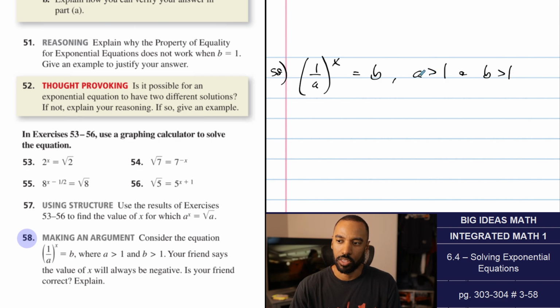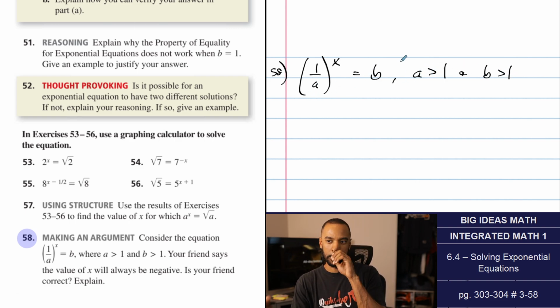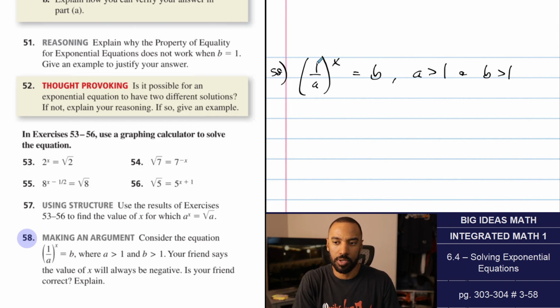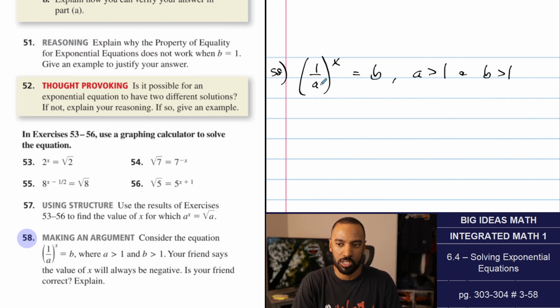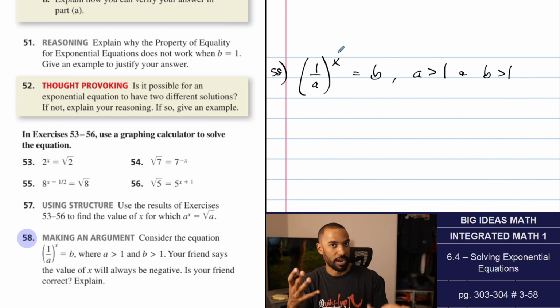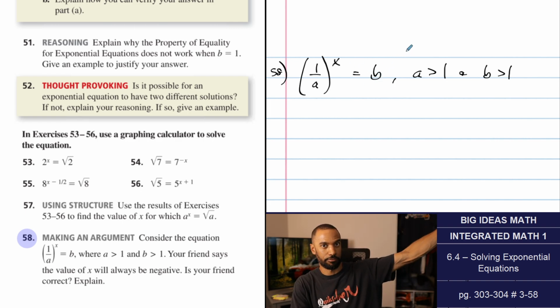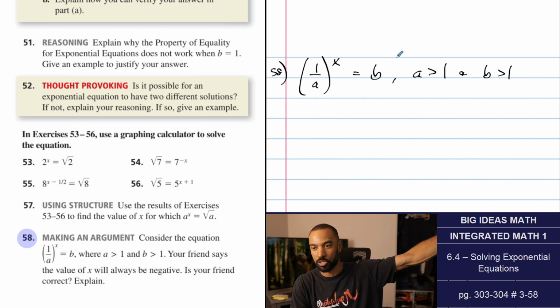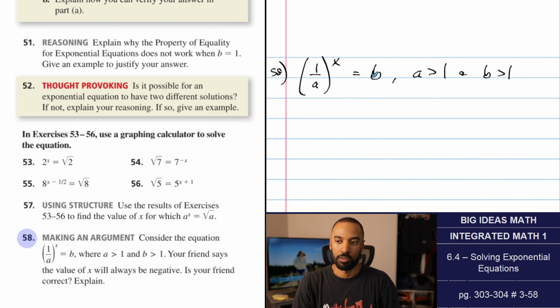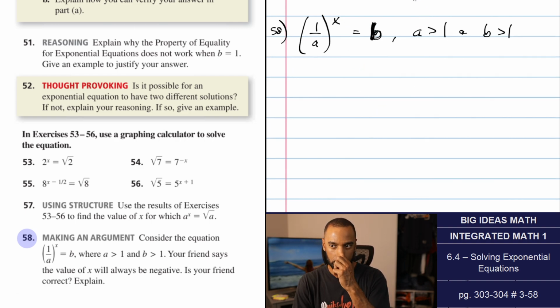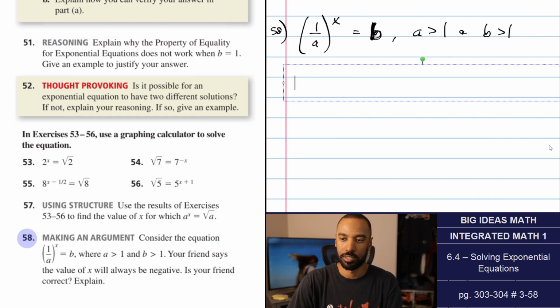The fact that a is greater than 1 and b is greater than 1 means they'll stay positive for sure. But also, 1 over a number more than 1 means this will be a smaller number, right? A number less than 1. It'll be a fraction. 1/2, 1/5, 1/20, things like that. And b is a number more than 1. B is growing. It's not a fraction. Well, it could be some improper fraction or a decimal, but it's something more than 1. The only way for a fraction to turn into a non-fraction, like an integer, a bigger number right here, is if we have a negative exponent here. So, yeah, your friend is correct.